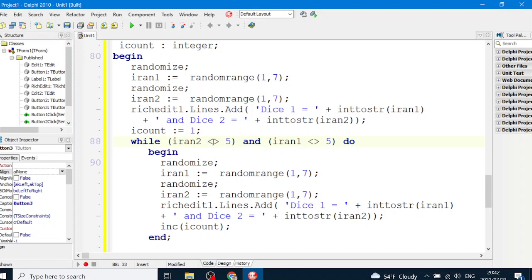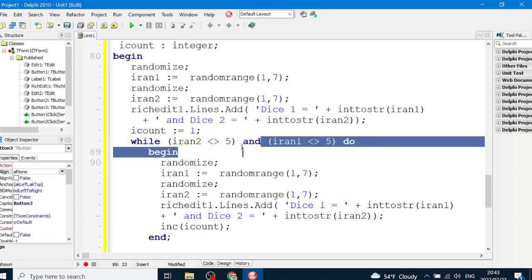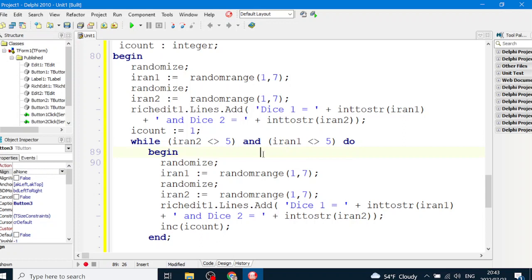and then while both of those are not equal to 5, so if one of them is equal to 5, well, if one is equal to 5, then we can have a problem, aren't we? Let's think about that, because is that an and or should that be an or? We actually need an or here.